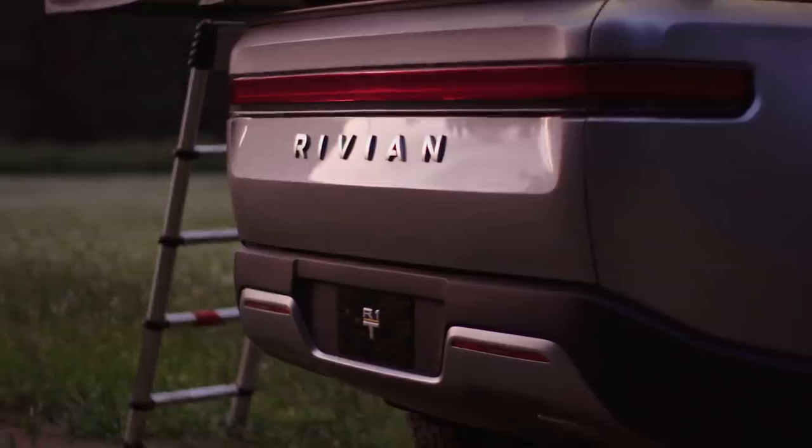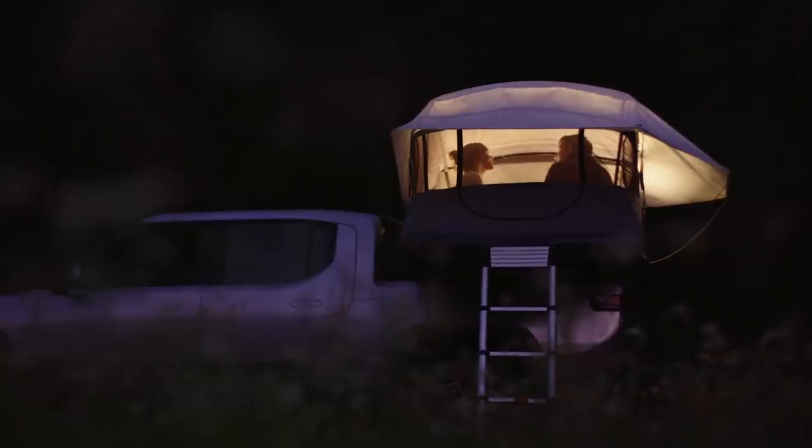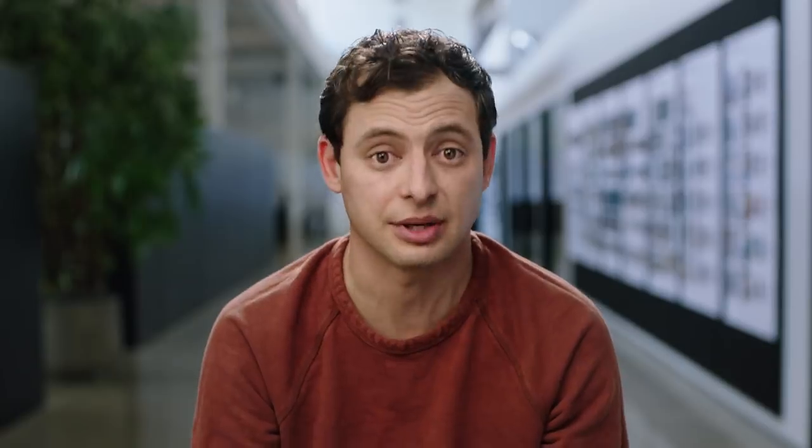We have a lot of opportunity to innovate on these forgotten areas. People will start to see the work that you're making — that you've learned and based on what they do and how they live their lives. All of these things come together to give you this sense of, wow, people really thought about this. Looking at how sand and water, snow and rain and mud can inform the materials used on the inside — I would literally grab a swab and rub it on my shoe. If it turned gray or white, I said this is not good, we don't want to use this. You're okay to get them dirty, you're okay to get them muddy. That's another one of those opportunities we had to do something different.